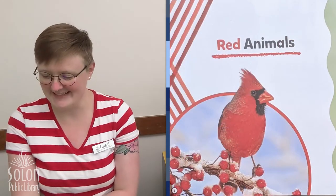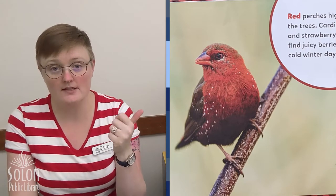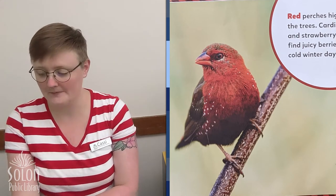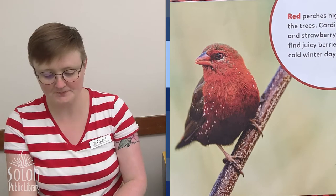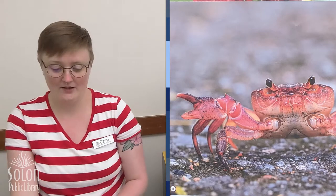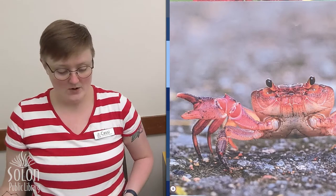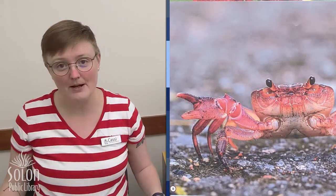Red animals. Red perches high in the trees. Cardinals and strawberry finches find juicy berries on a cold winter day. Cardinals and strawberry finches are red birds. Red moves in many ways. Crabs walk sideways on the wet, rocky shore. Watch them go. Have you ever seen a crab in real life? They walk sideways with their pinchers, instead of forwards and backwards the way that we walk. It can be pretty cool to see.